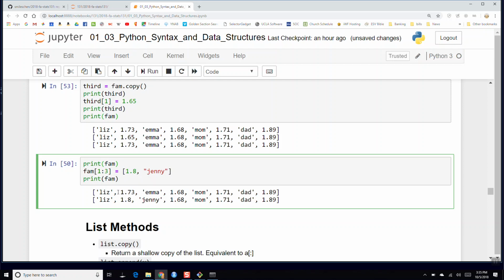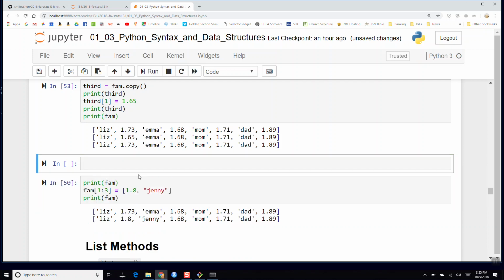If I do that, the slice that exists here gets replaced with 1.8 and Jenny. So you can use list slicing in conjunction with assignment to change values.